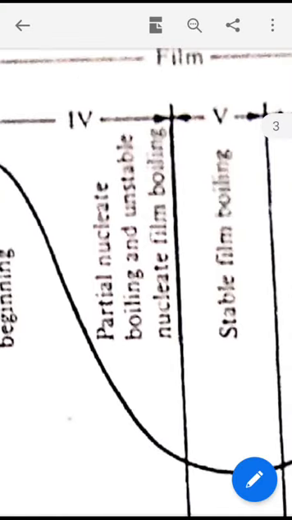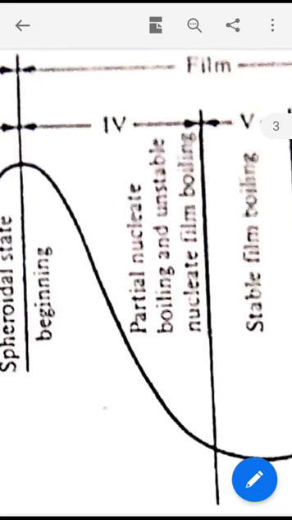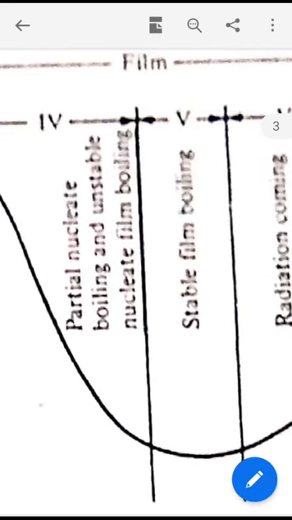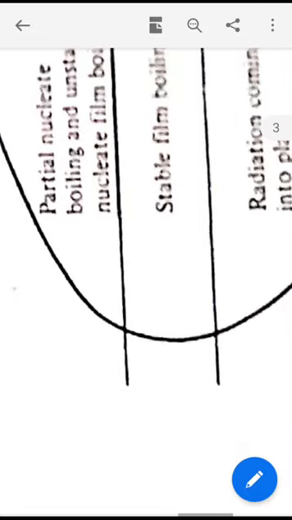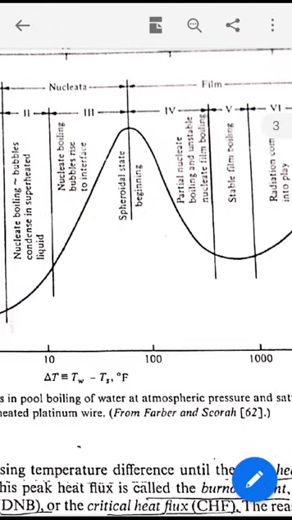In regime 4, the vapor film formed is not stable. Vapor film is formed and it collapses. No stable film is formed. With increase in temperature delta T, it is found that a stable film is formed on the heater surface, and the value of H obtained is found to be minimum for stable film boiling.